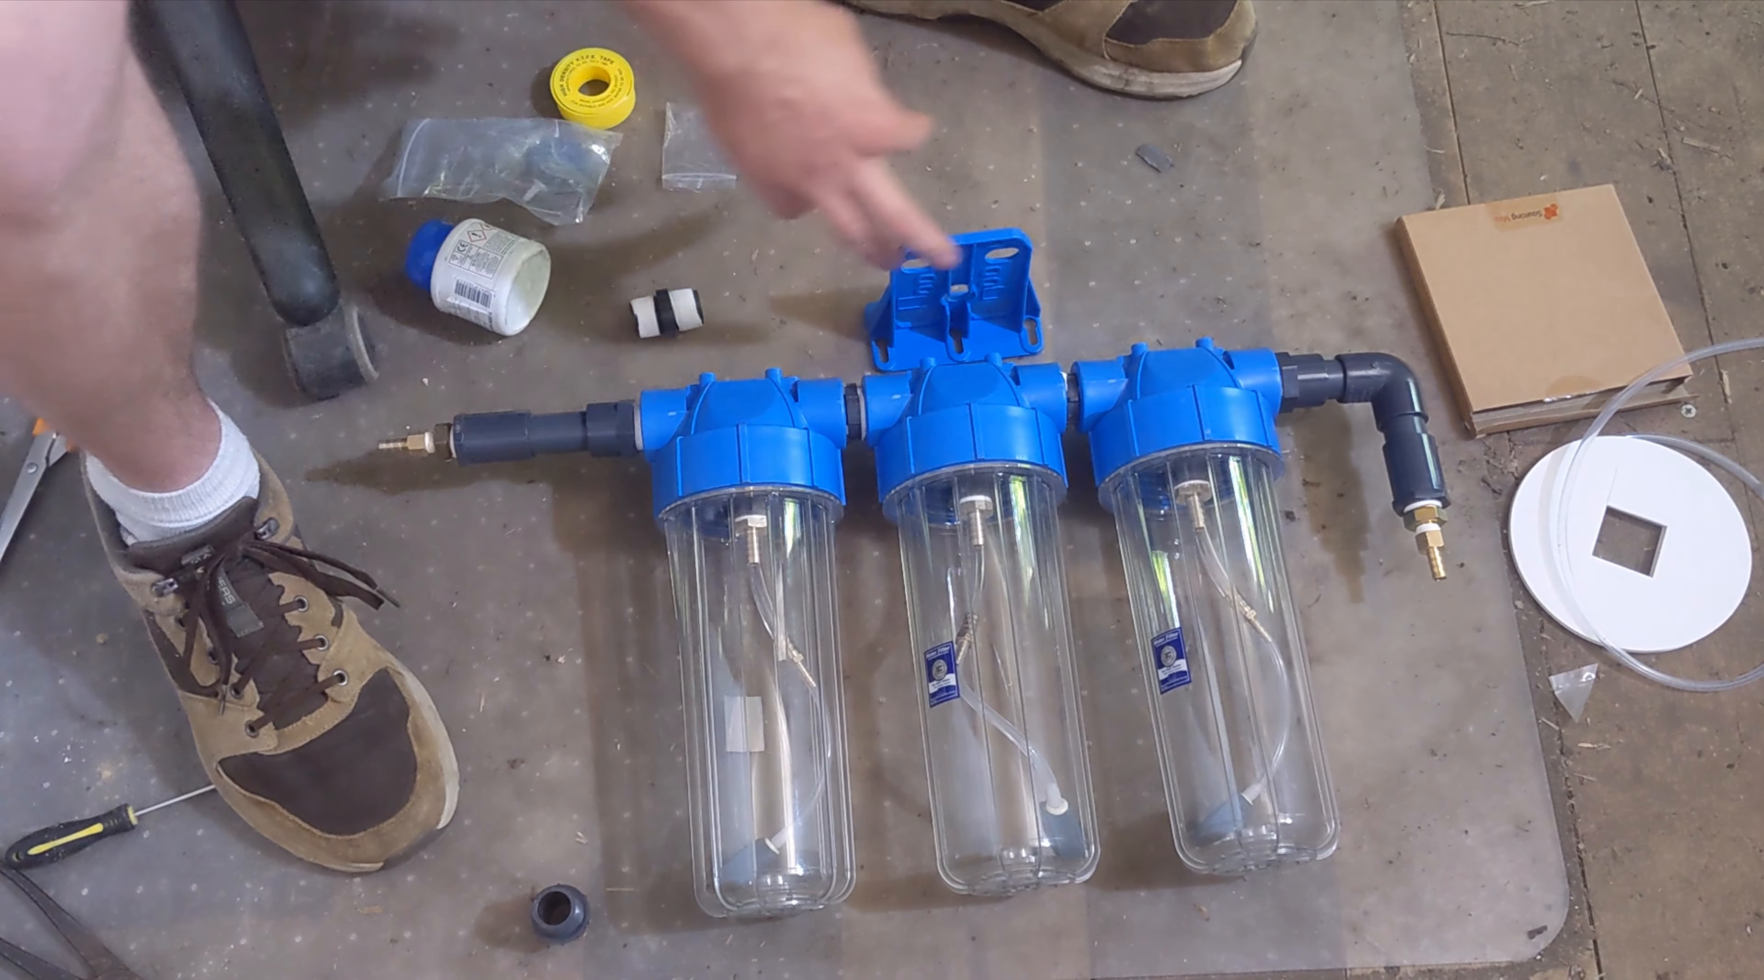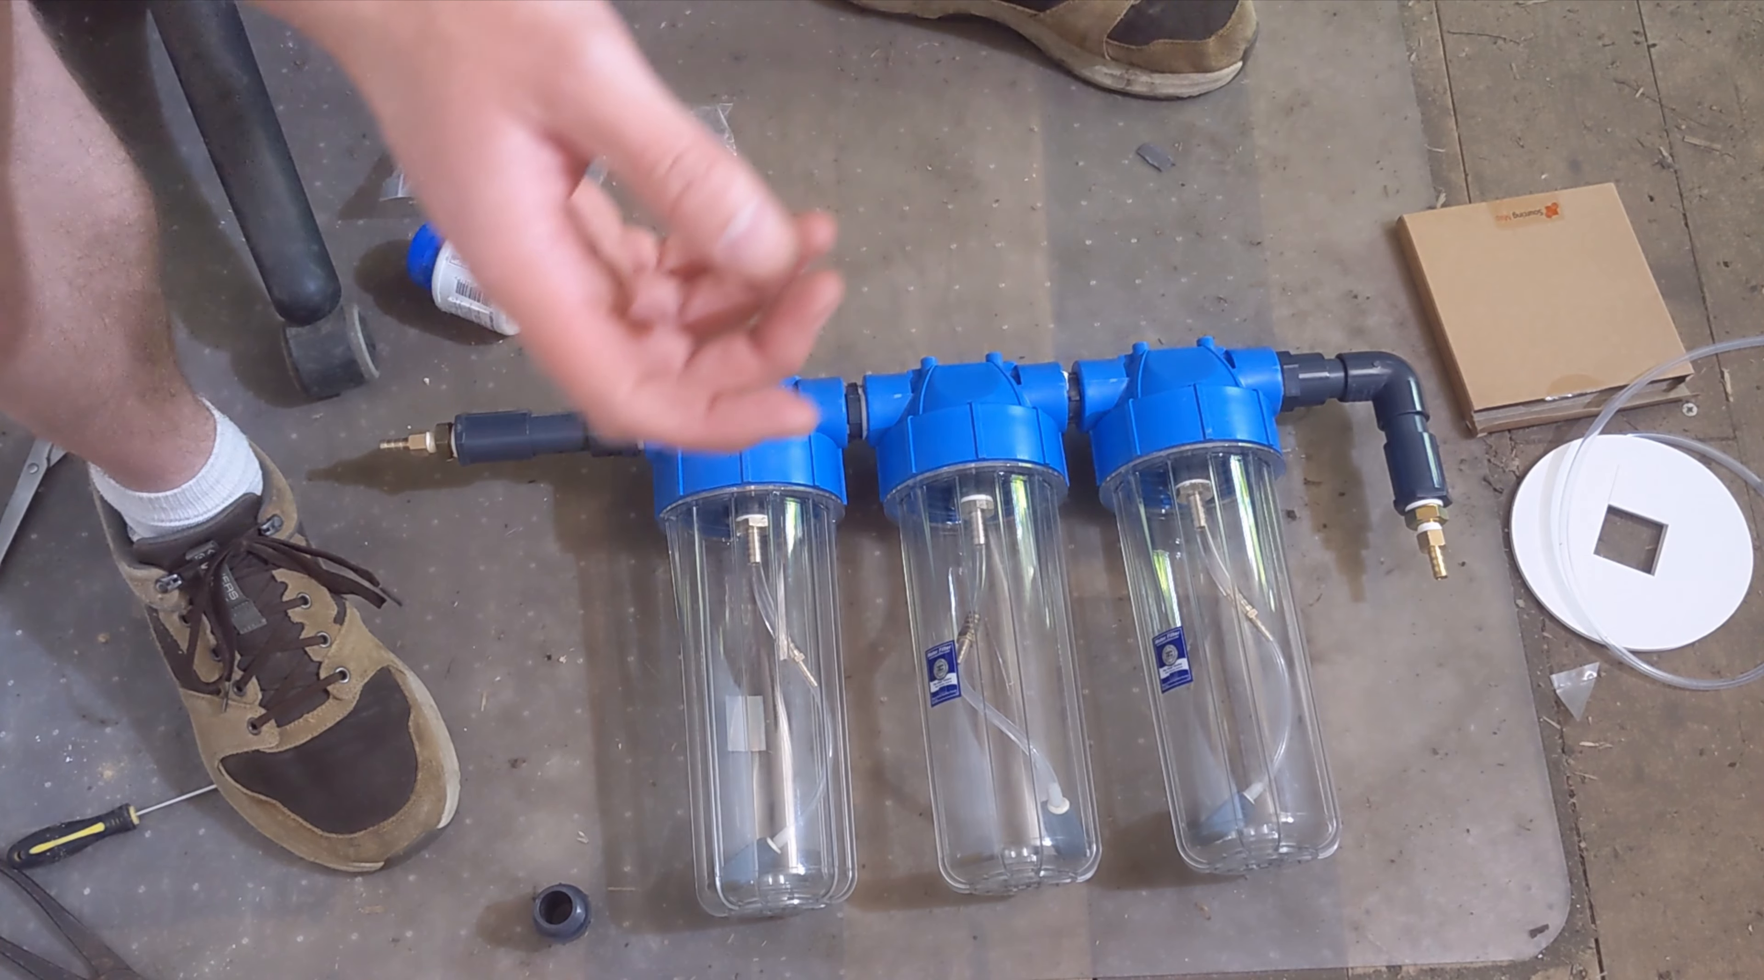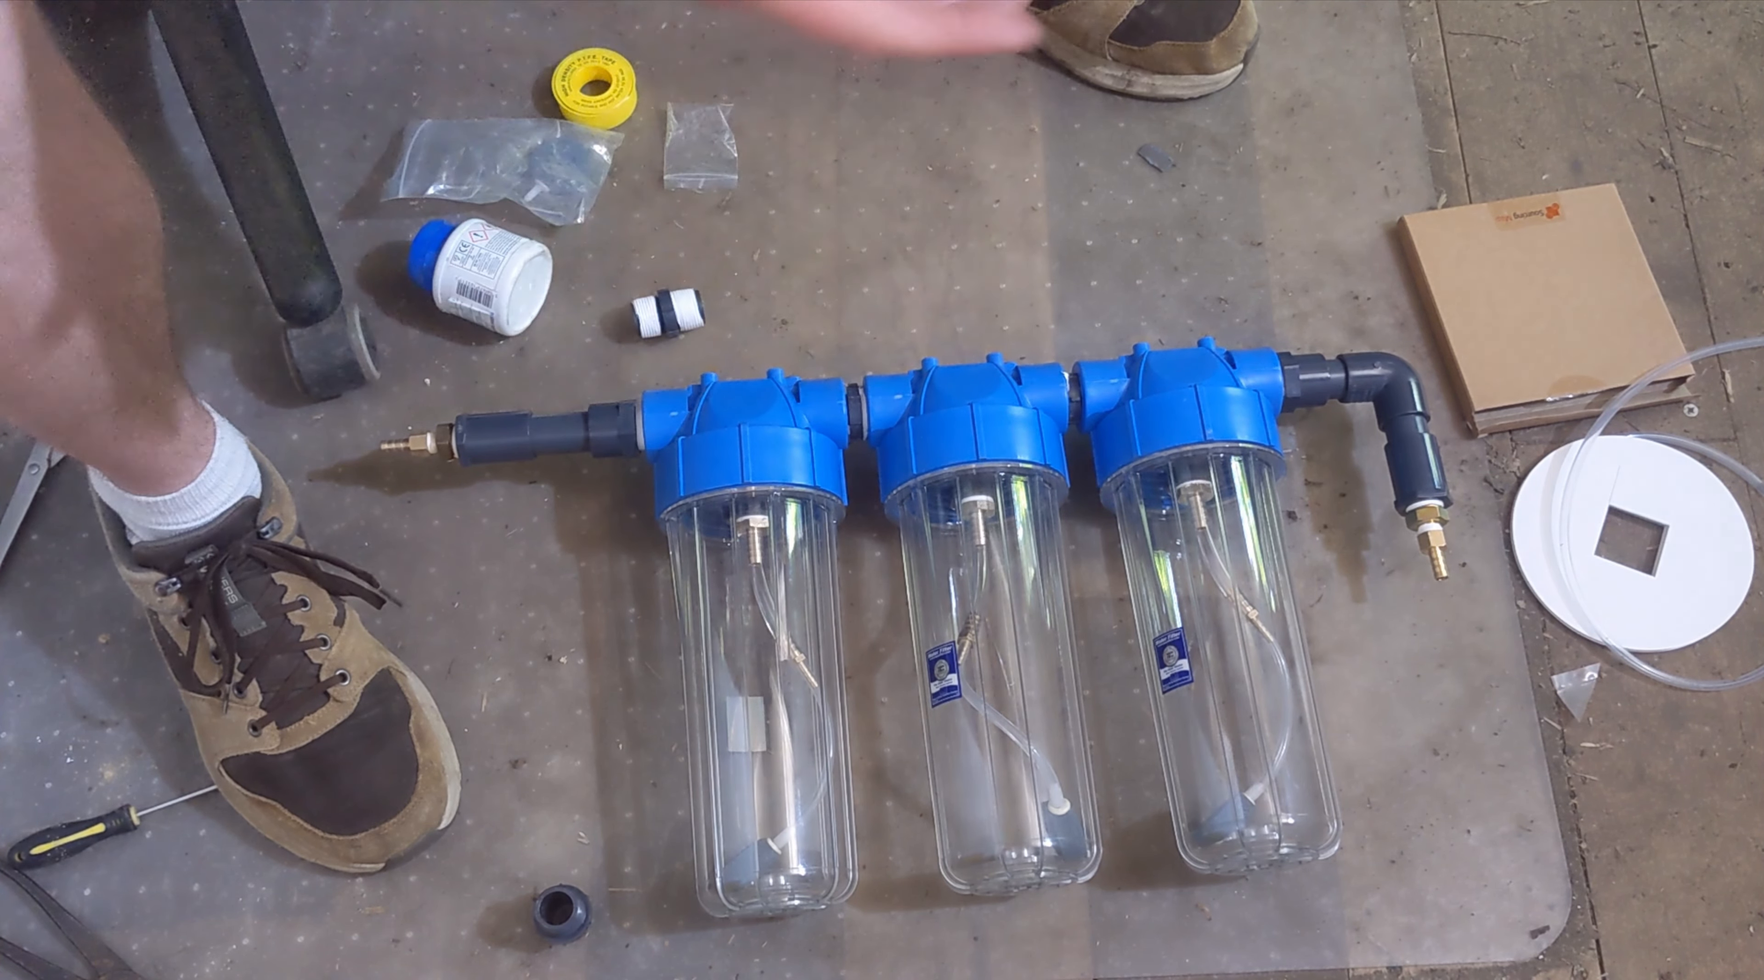Okay there it is, so that now attaches to here and that goes out to the gas bag. Then we have these wall mounts which attach the top of here and attach just to the wall. Then we'll fill the substrate up and connect it all together. Let me glue them up and then we'll attach them to the wall.